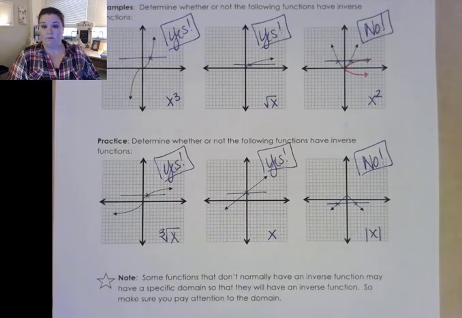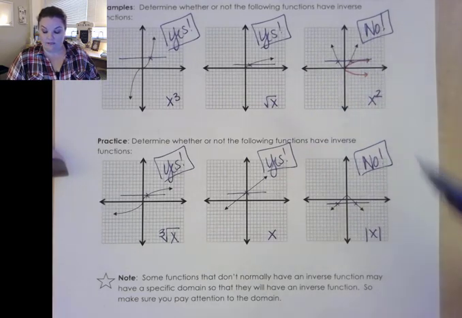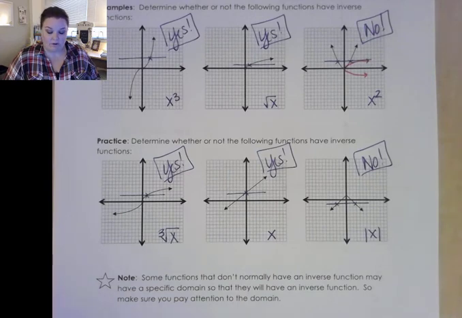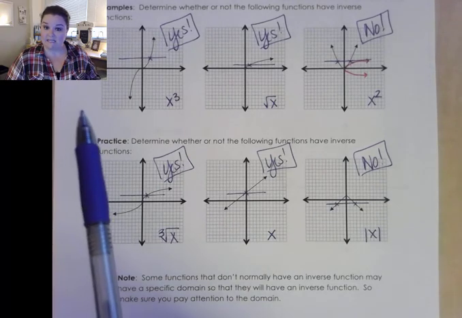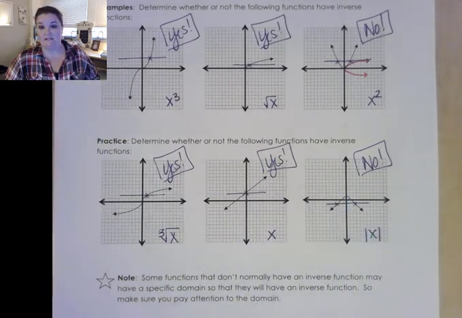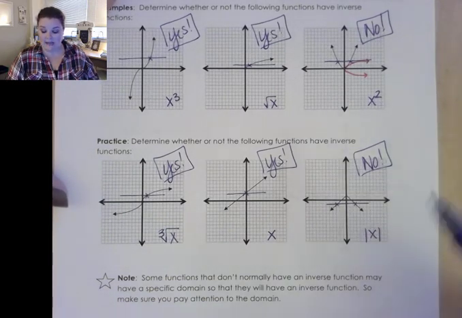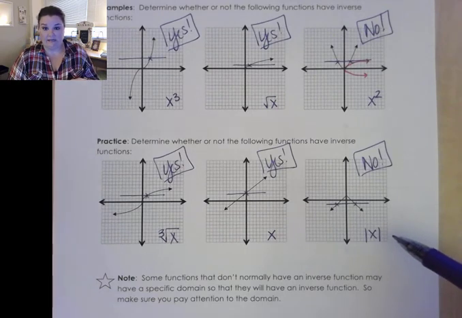So you will have some problems that will say, does this function have an inverse? And you can just answer yes or no. So the only ones that we would answer no on are our parabola and our absolute value. Everything else we've gone over looks like it should have one, right? If you're not sure, then just do the horizontal line test. If it passes, then yes, it has an inverse. If it fails, then no, it doesn't, okay? So pretty much any x squared function and any absolute value function is not going to pass the horizontal line test as it is, right?